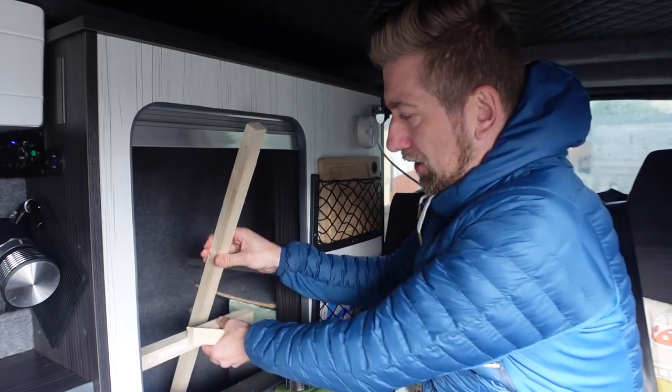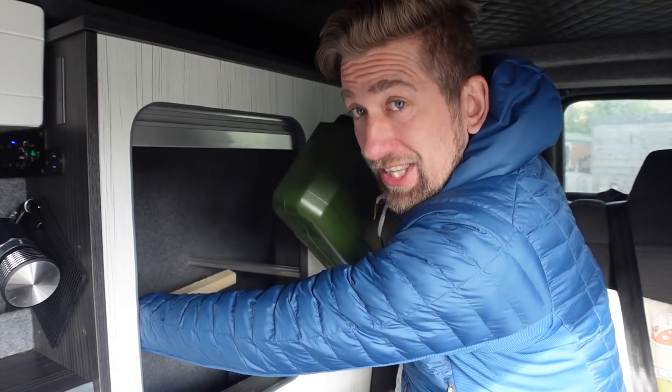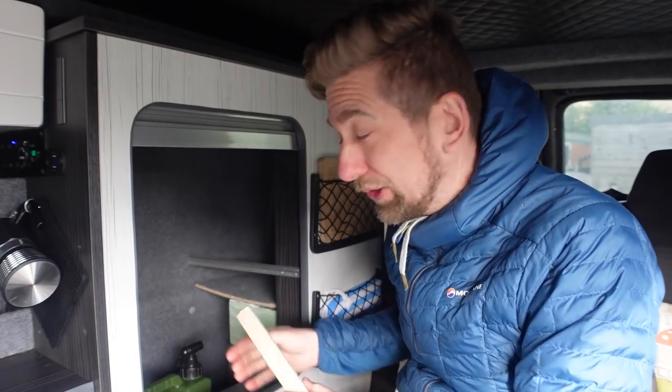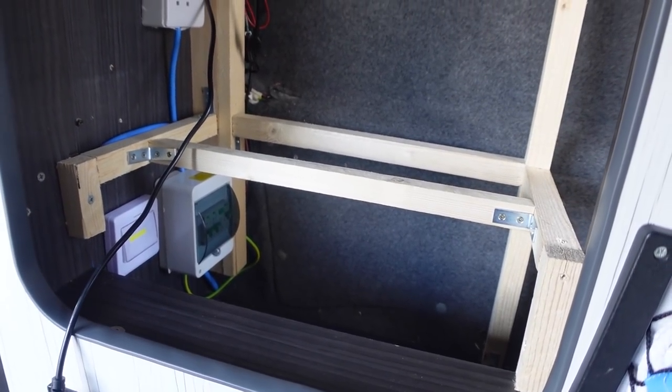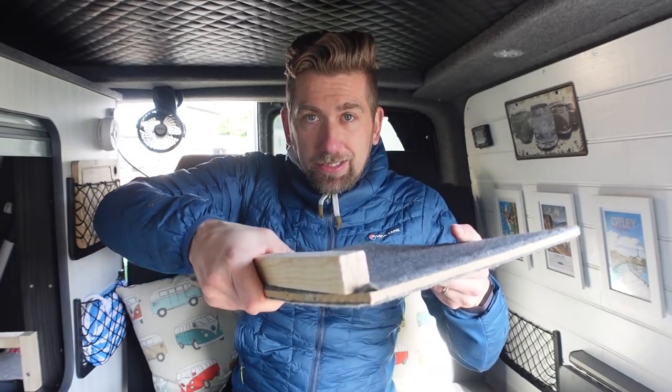This is all just dry installed at the moment with nothing drilled in - then this will go there and this will go like that, obviously all screwed in nicely and straight. Then same on the other side and then batten that out to the shelf size. The shelf itself is not going to come all the way out to the front - I need to still be able to get in and reach the bottom half because the main fuse box for the electric hookup is in there. So I'm going to start cutting some bits and building, and then when I get to a certain point in the frame build I'll show you what I've done.